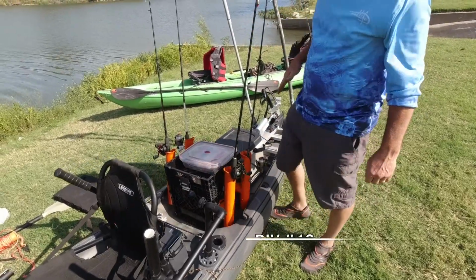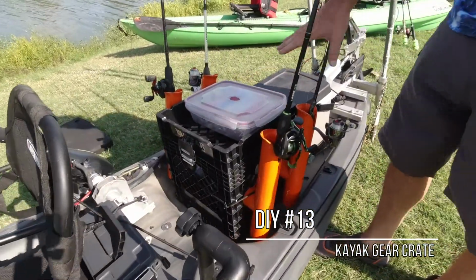Okay, for the next one I'm going to show you is my crate that I built. It's a very cool one.